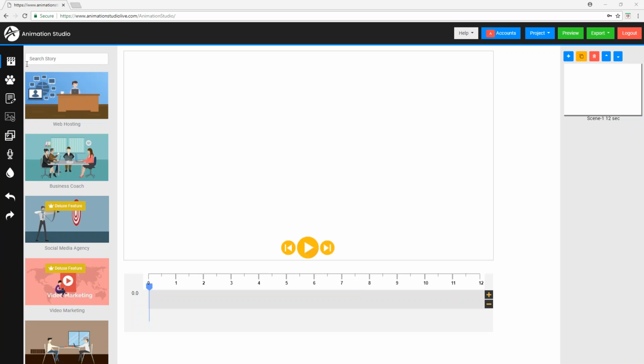One of the coolest features in Animation Studio is the library of pre-built templates that are already created and completely ready to go for you. Now, in most cases, you're not going to want to use these templates exactly as they are. Obviously, your average user, anybody that has access to Animation Studio, can end up creating these exact same template videos.